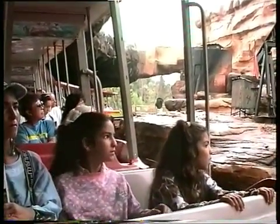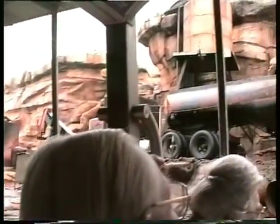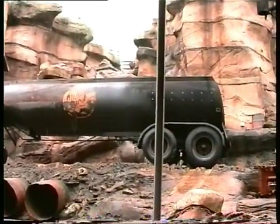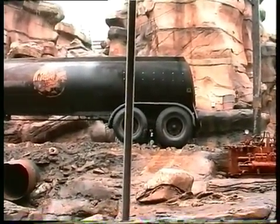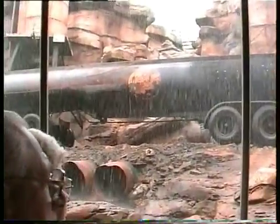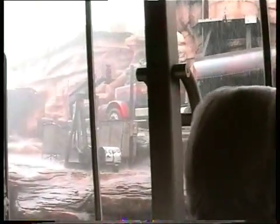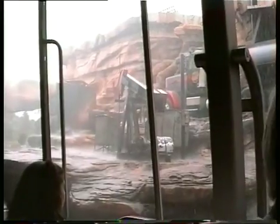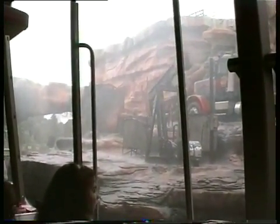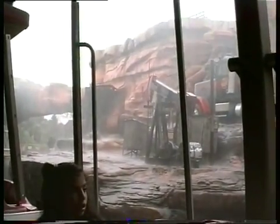Now, oftentimes in a production, your script will call for a real downpour. And in the movie-making business, time is money, and we can't always wait around on Mother Nature. So when the cameras are ready to roll, the rain has to be ready to fall. To create this illusion, we use high-powered rain spouts located just overhead outside of camera range. The opposite ends of these spouts shoot the rain outward to give it a more natural look. Now, see, that wasn't too bad, was it?